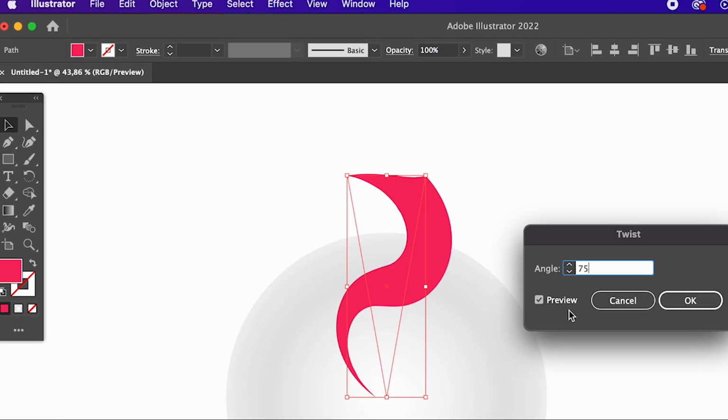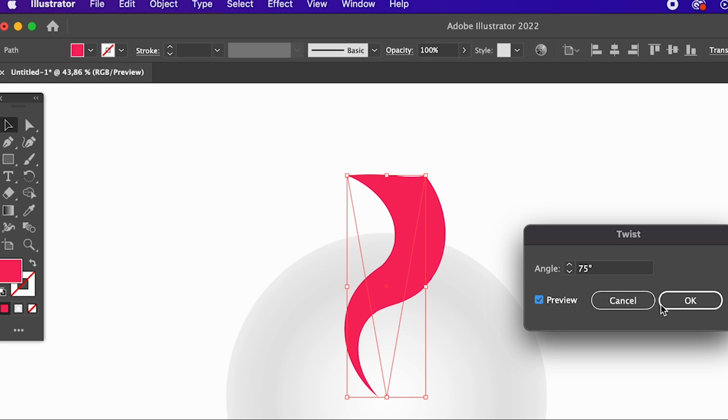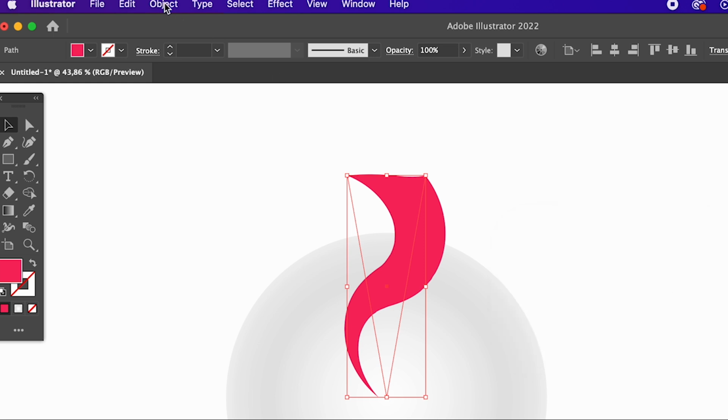Enter Distort and Transform and select the twist effect from here and write a suitable degree.